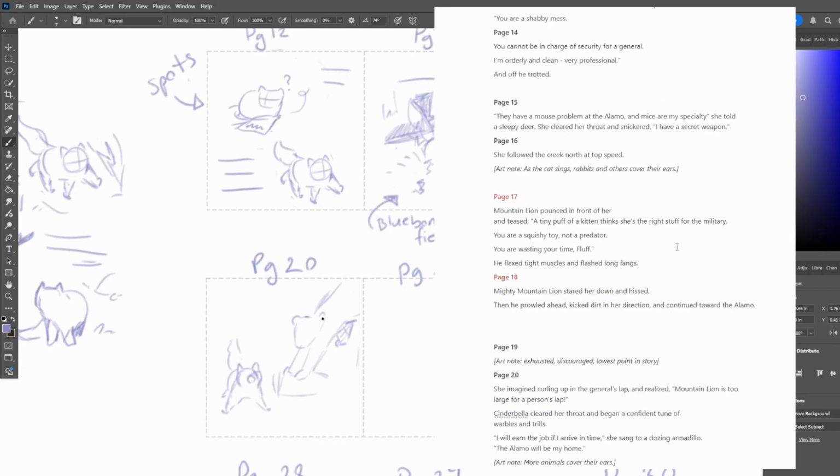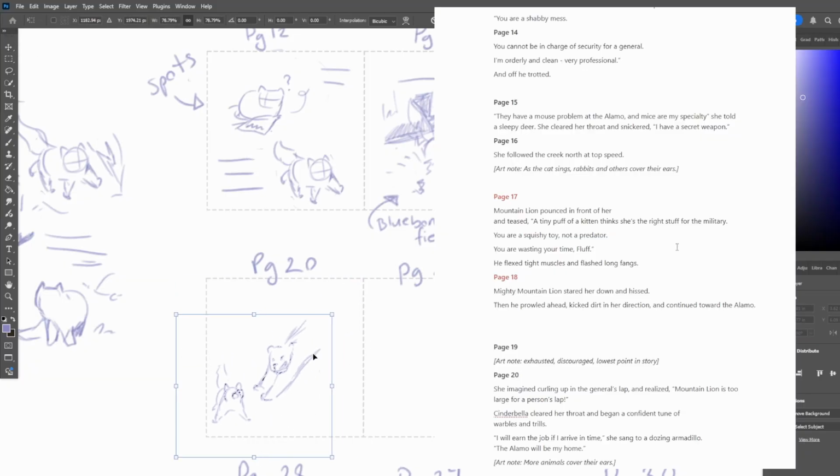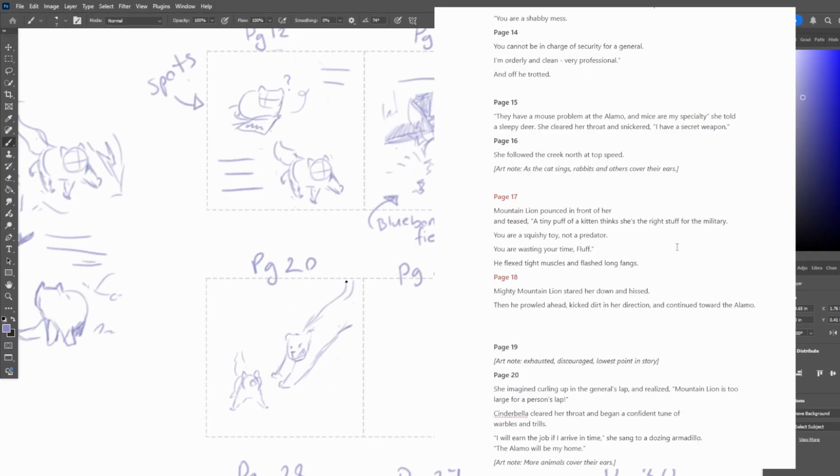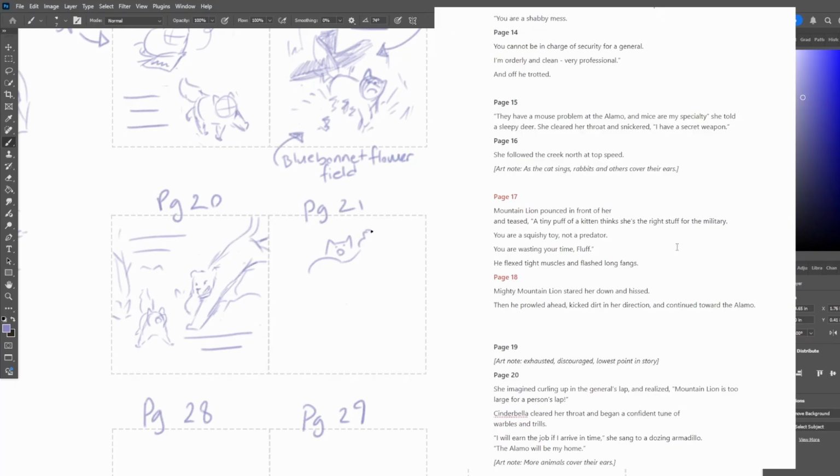So if you remember from the first video, I mentioned these two particular pages about the mountain lion interaction that were probably going to require some spot illustrations because there was a lot going on, but I also needed to continue to monitor my page count. And so I was hoping I could get these on one spread. However, it turned out that I needed at least 3 pages to get through this entire interaction properly. I did use spot illustrations, but I started page 20 with a single page showing that action, and it happens on a page turn. So it turns from page 19 over to the action on page 20.